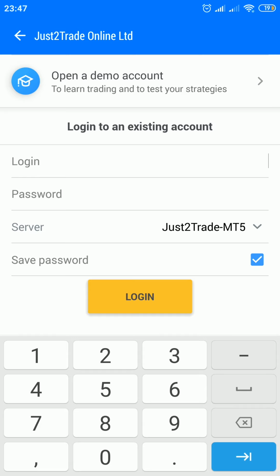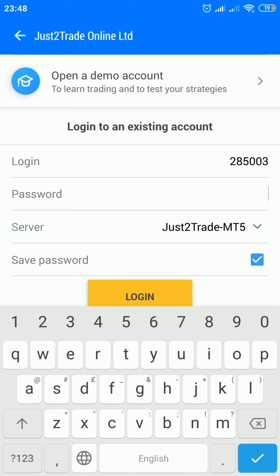Once again, you want to remember that the login is always in numbers. It's not your email address, it is not your name or last name, it's always in numbers. If it's a demo account, it will probably have 6 digits in it. If it's a real account, probably 5, depending on when you're watching this, could be 7 by now. But for now, let's go with the login. In my case, it's going to be 28503. Here we have it.